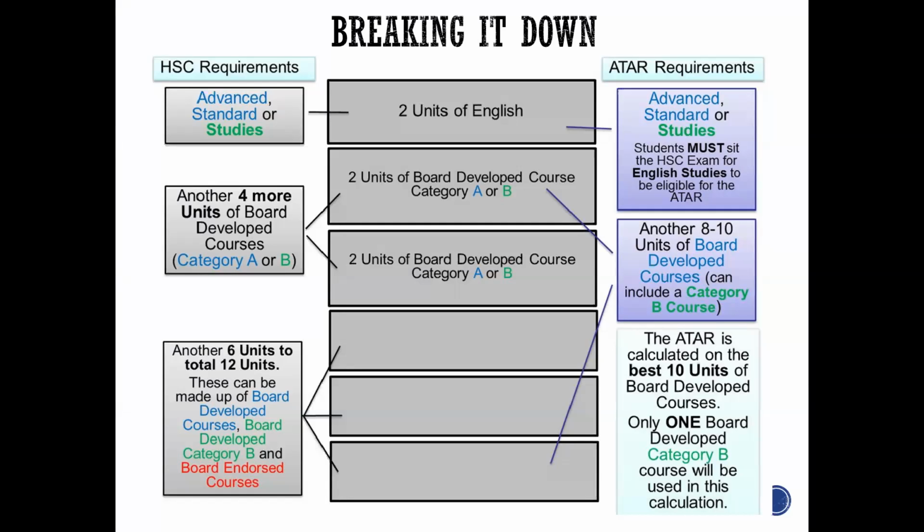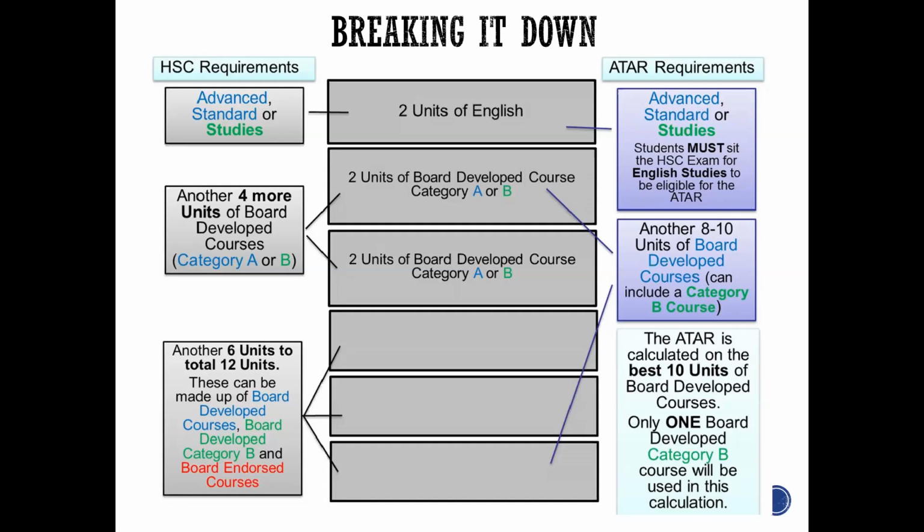This diagram was the easiest way I could help students to understand the requirements that they must meet during their selection of subjects for next year. You will see that on one side is the requirements for the HSC, and on the other is the ATAR requirements. The first 3 middle boxes indicate the selection of English and the 4 additional units that need to be met to meet the first part of the HSC requirements. Remember that students select one of 3 levels of English and study a minimum of 12 units or 6 subjects in Year 11.